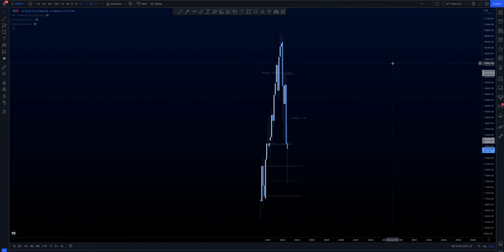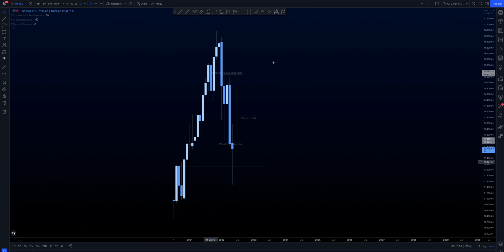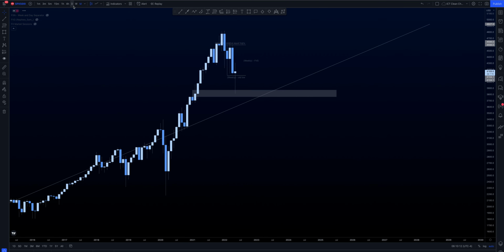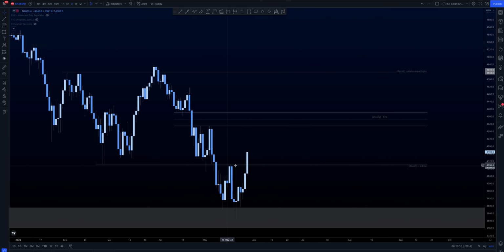We don't actually have the data on this because of the symbol that I'm using, but it's very similar to that. So go back to the S&P 500. When you look on the daily time frame, you can see here we've actually broken this high. So we've got a shift in market structure here. We've got a short-term high that's broken to the upside.